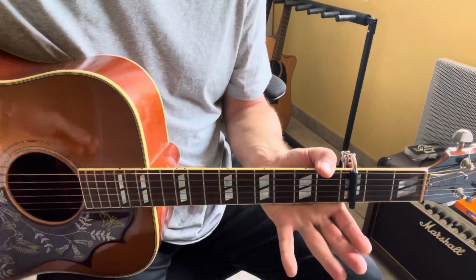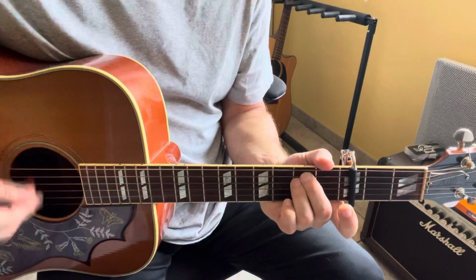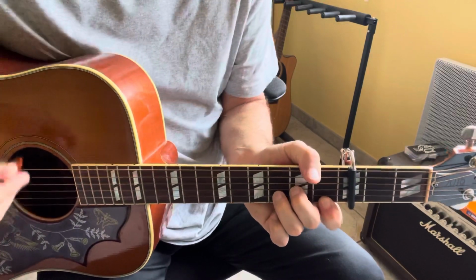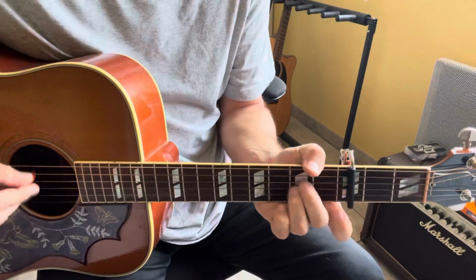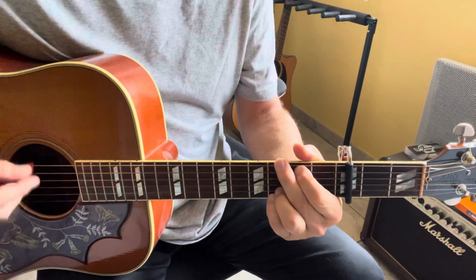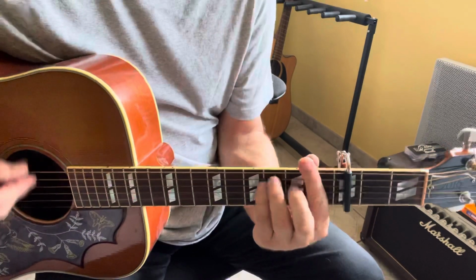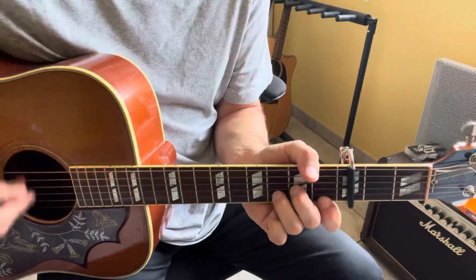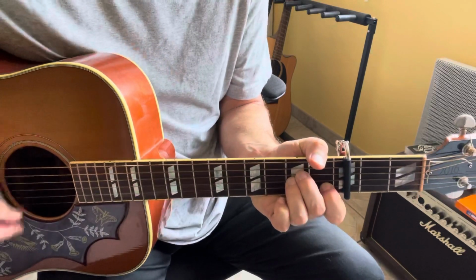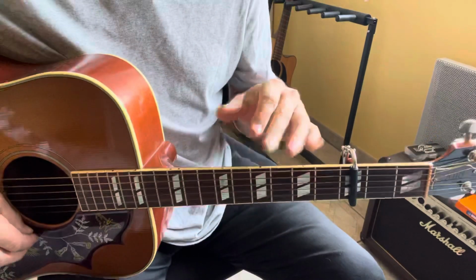Then for the first verse, exactly the same chords. There's a gap in between, there's a gap where. D minor, A minor, A minor, C, G. Okay, for all verses.